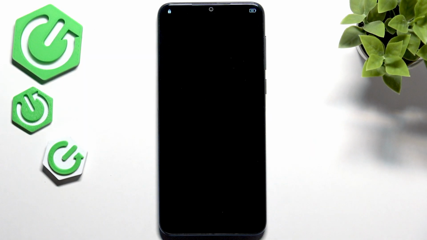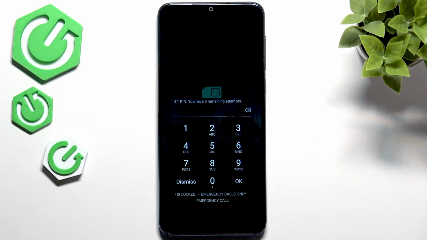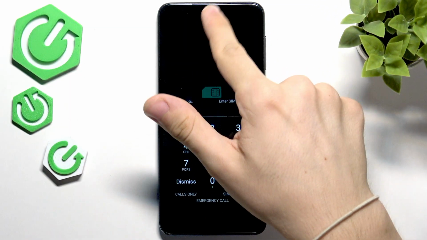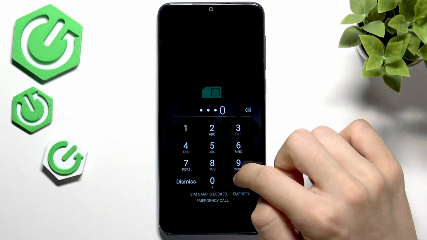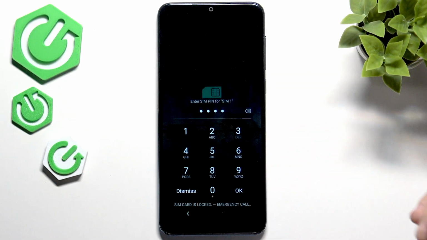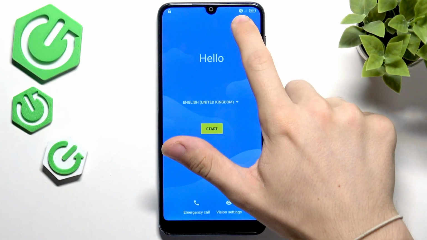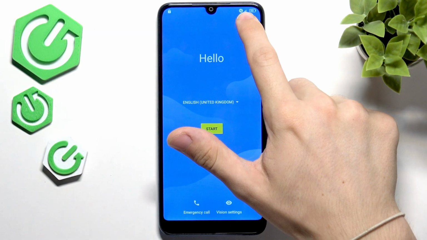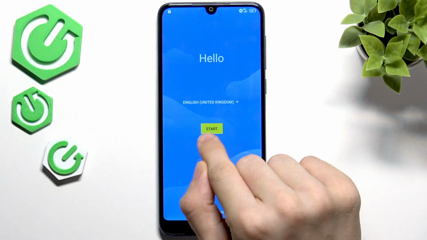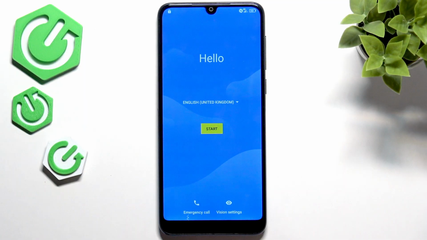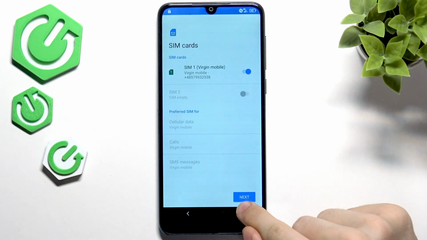And now wait a moment until a SIM pin shows up if you have a pin, or if not, just wait until in the top right corner there is like the connection shown. I'll enter my pin because I need to enter it to have the connect. This is the connection. You can see these like stripes. Once we have the connection, click on start, and here like just move quickly.